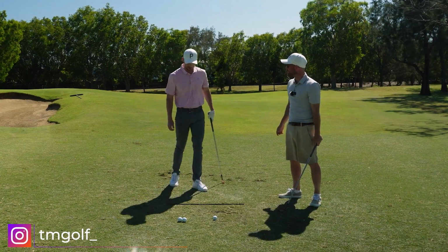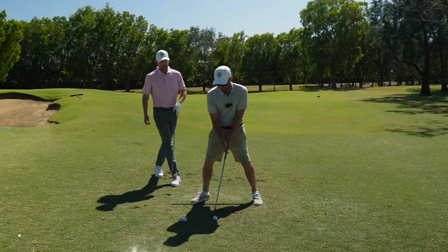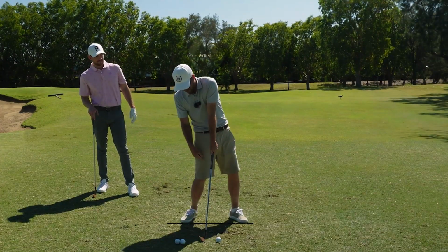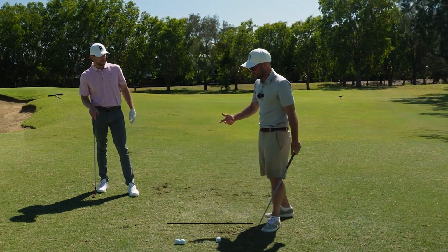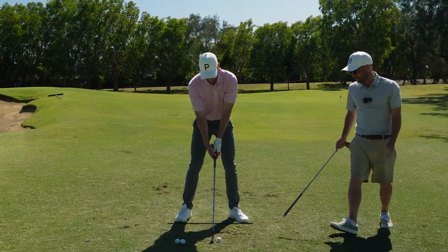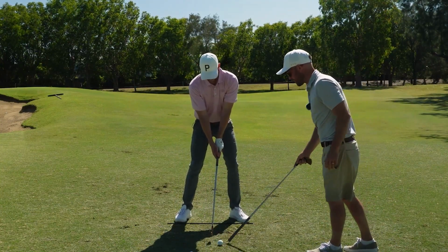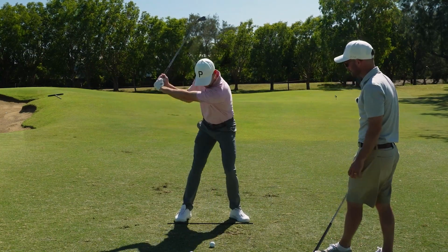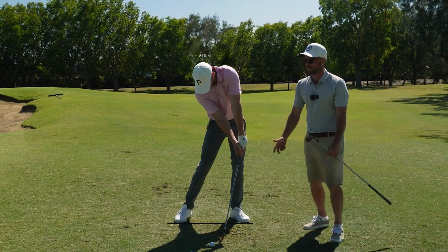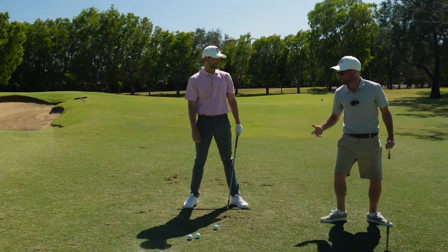Yeah, couldn't agree. And to get that, I can't get that if I just jump in here, right? If I can't get that if I'm there, right? That's not coming into the ball. So when I get into impact, unfortunately I wouldn't have the benefit of an impact bag with us here because we're on the road. But if you were to just have a practice swing and feel like you're hitting into an impact bag and then just unloading everything, you don't go to throw a golf ball like this. Correct. Everything's got to unload.